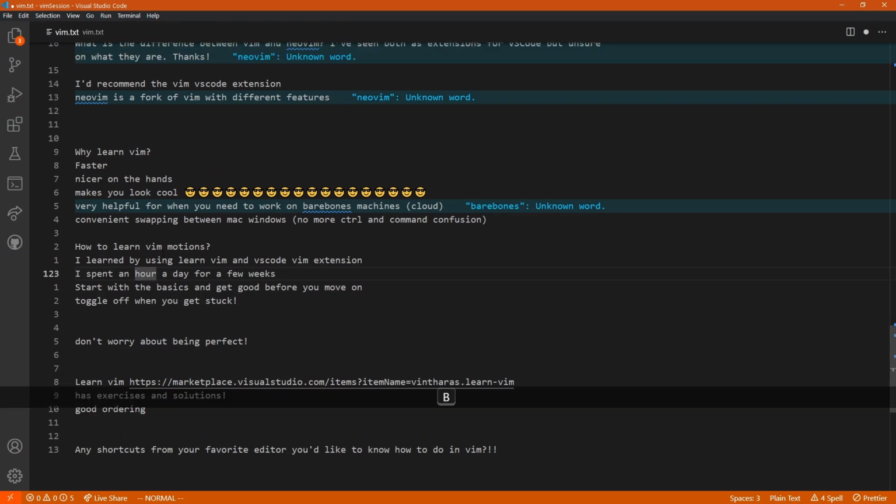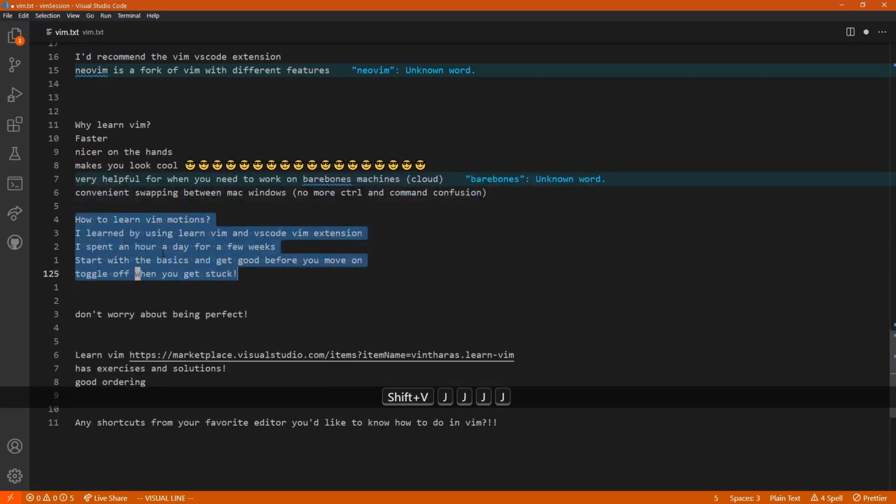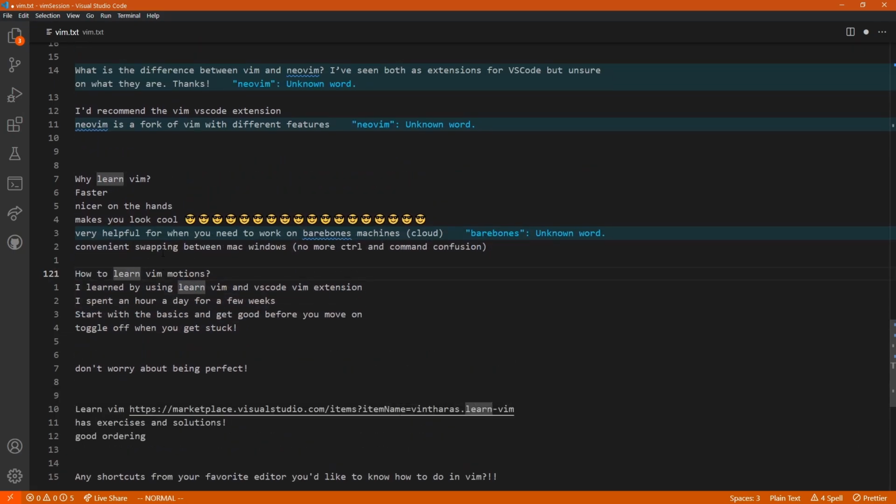Because I know you can do it kind of with visual mode, if you do Control V for block mode, but I don't know if you can do it non-contiguously. I don't think you can in pure Vim, but don't quote me on it.